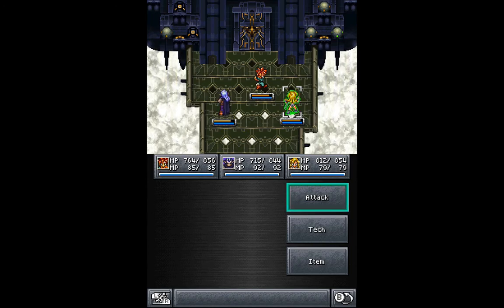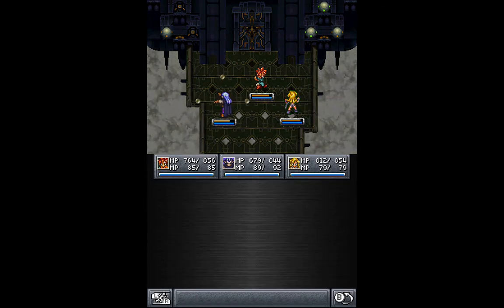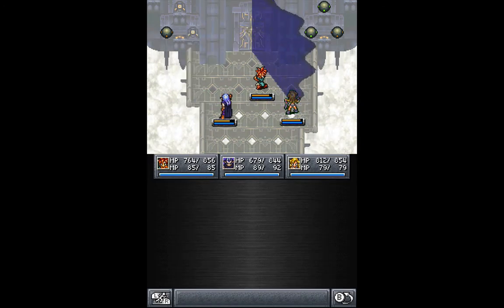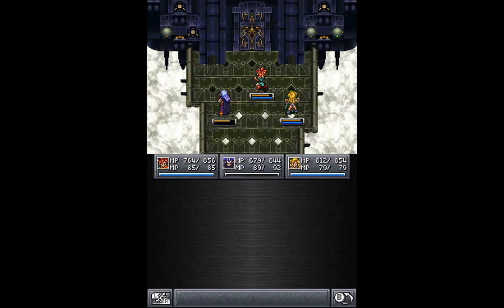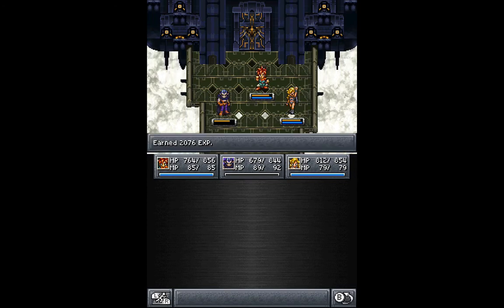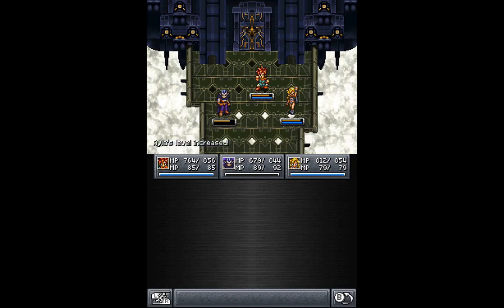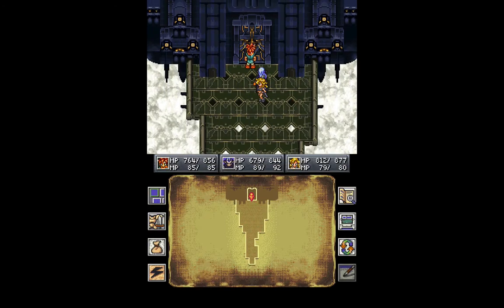Come on. Wow, these things are fast. Holy cow. There we go. Thank you. There you go. Nice shot, team. Very good. And no problems there. And a level for Ayla. All right, so let's keep on moving forward.